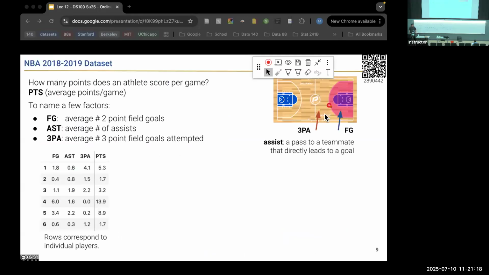So today we're going to use a different data set that you probably have seen in Data 8, to always give you some numbers to work with. So this is the NBA data set. Our goal is to predict the average number of points a player scores across the season. So PTS, that's what it is. And then the features we're going to use, there's a short explanation on the right of what they are, but FG, AST, and 3PA. So field goals, assists, and 3-point attempts. Those are the three features we're going to consider to build our model.